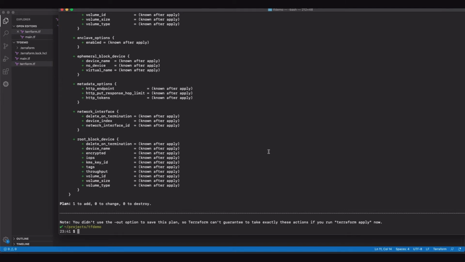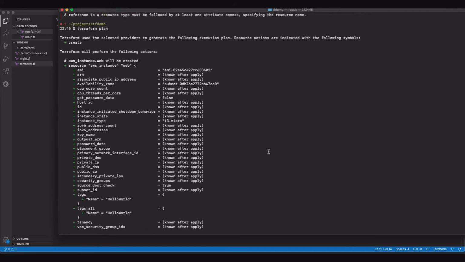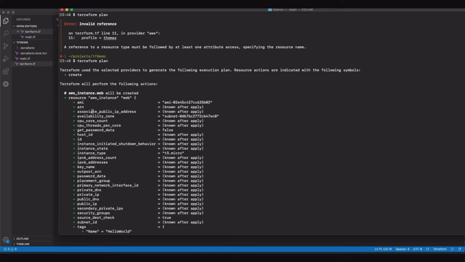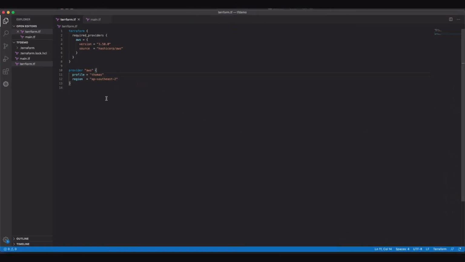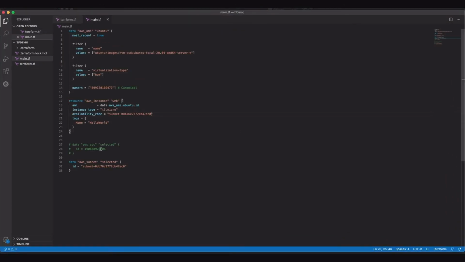Cool. So the really nice thing about Terraform, or one of the really nice things about Terraform, is it gives you a really, really nice outline of what it's going to do. Very explicitly, very unambiguously. And I really like the way they lay this out. They've done a really nice job about this. So it tells you the exact AMI it's going to use. Some of these things can't be known until after the resource has been created, so it's going to be known after apply. We know what subnet it's going to go into. We know it's a T3 micro. Now, did we outline that when we created this? T3 micro, we did. Cool.